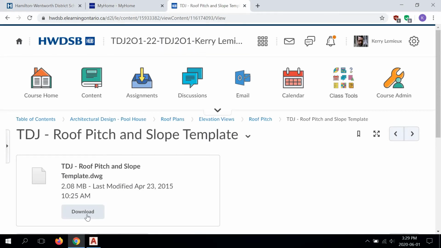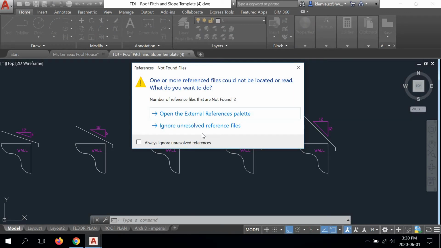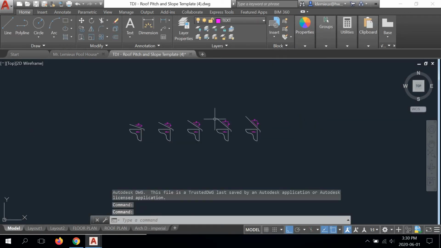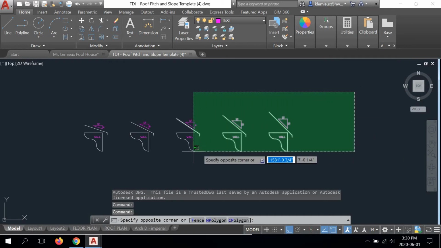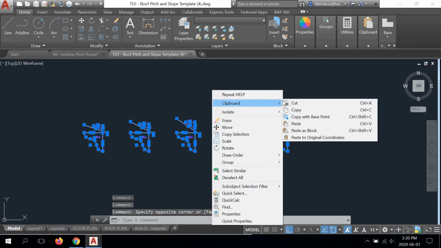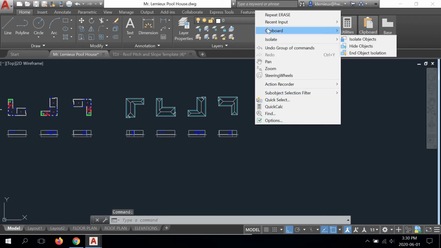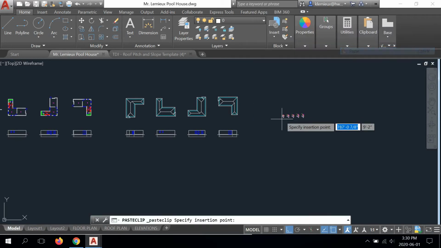Click this open, download this file. Say ignore. And we're going to copy this. Right click, left click, clipboard copy, and go to our drawing and paste it.